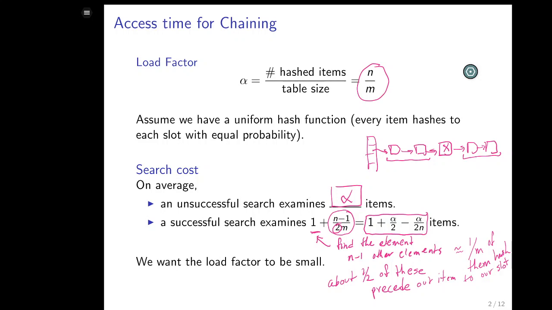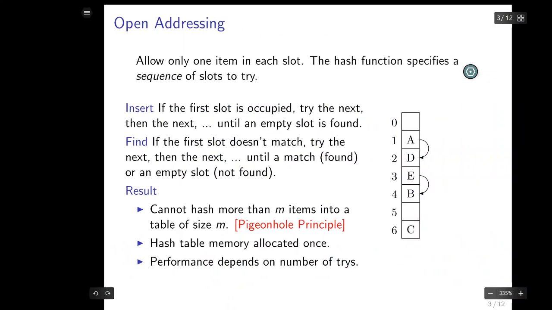Everybody got this, at least somewhat? Okay. So the bottom line on the slide is that we want the load factor to be small, because the load factor is what dictates the running time, at least if we assume nice properties of the hash function and nice properties of the inserts. Okay, so if we keep the load factor low, everything is good.